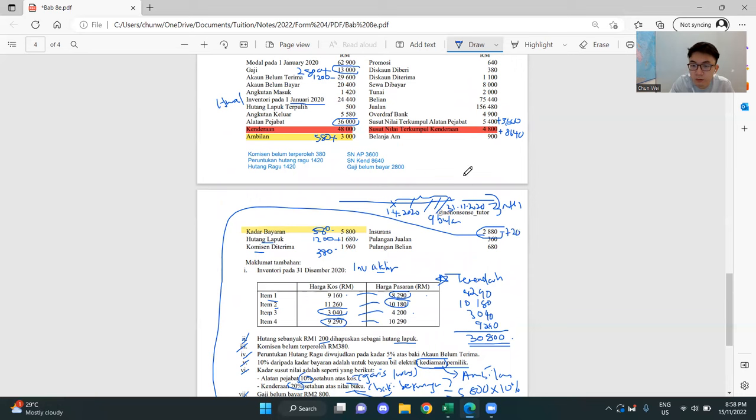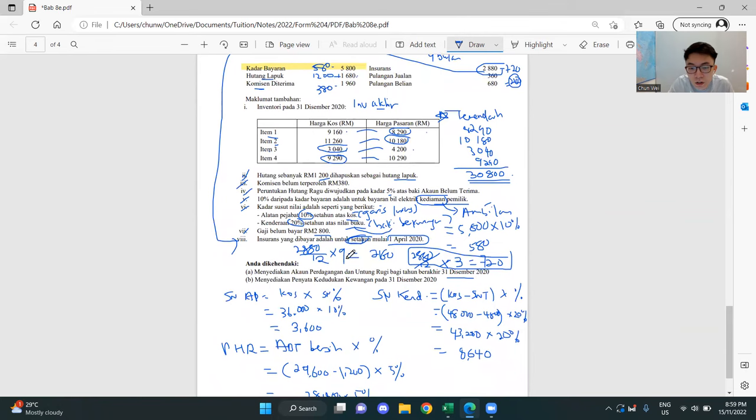So meaning this 720 is a prabayar. So you can do like that also, minus 720. So here is a 720, meaning I have to record in another place for this same amount, 720. And this 720 is actually my insurance yang prabayar. Why prabayar? Because I pay more. Okay, so next year I pay lesser lah. Right, so 720. So if you use 2880 minus 720, what do you get? You get the insurance yang sebenar. 2880 minus 720, you get 2160. And 2160 is actually the figure that you use here. You use this one divided by 12 times 9, you get 2160. So it's actually the same thing.